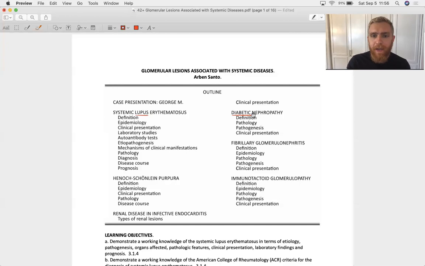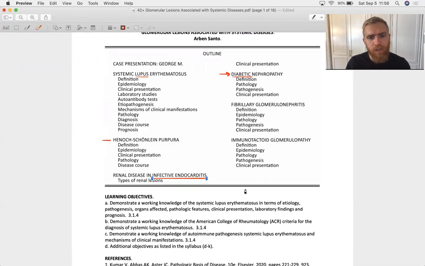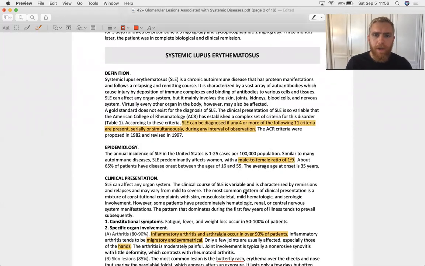We've also got diabetic nephropathy, and how many patients with diabetes are you going to manage over the course of your career? A lot. So you want to understand the pathophysiology of the elevated GFR and damaged kidneys in the case of a diabetic patient. And then we've got some more minor diseases. HSP, Henoch-Schönlein purpura, is one you might see every now and again. Infective endocarditis, understand that that can have some kidney manifestations as well, largely related to thromboses, clots. But largely, this is an SDL about lupus and diabetes.